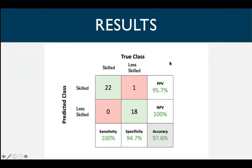So with these 12 metrics, trained using our leave-one-out cross validation, so repeating the process 41 times, the algorithm only made one mistake: it classified a skilled individual as a less skilled individual. It only did that once, and that individual was really on the verge. When we looked at the result, it was interesting because it was really on the verge of being a junior resident. Interestingly, the individual was, if I'm not mistaken, a PGY4. So really on the verge of being labeled by us as a junior resident.